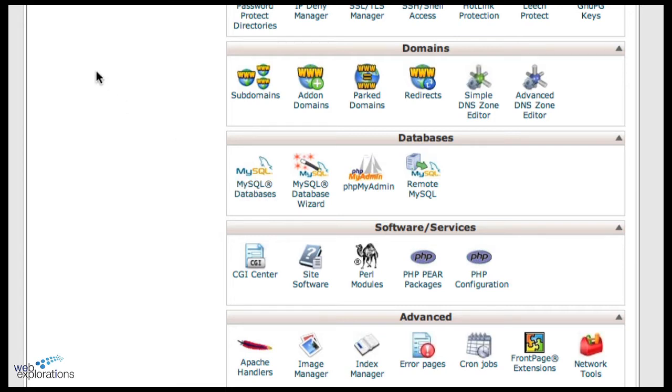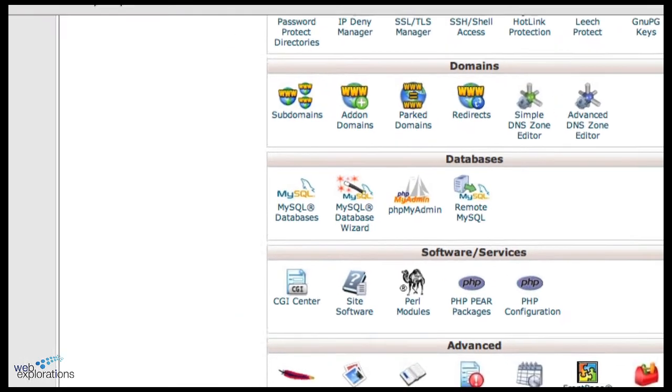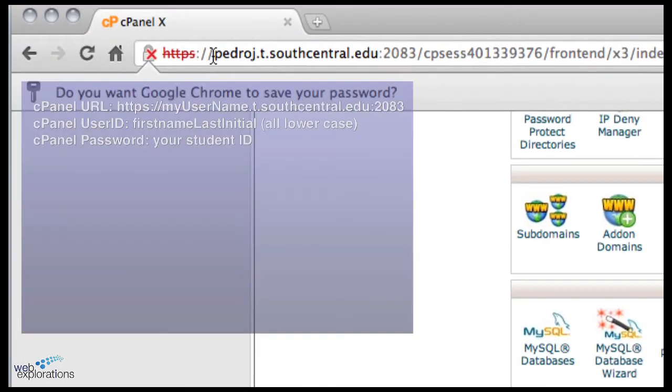First of all, there's the user ID and password and the URL that you'll need to get to the cPanel. So your user ID is your first name, last initial, and here you can see it. And your password to access the cPanel is your student ID number.